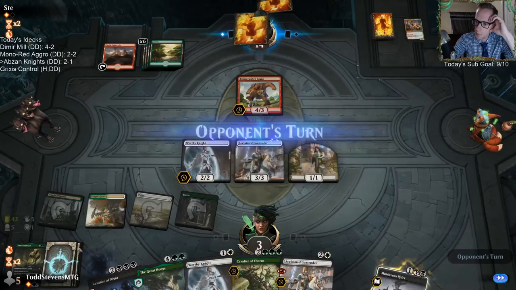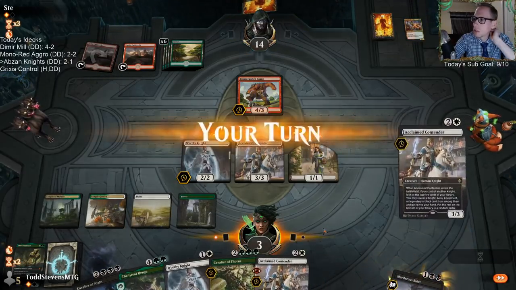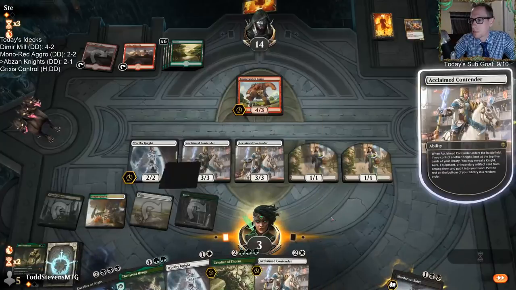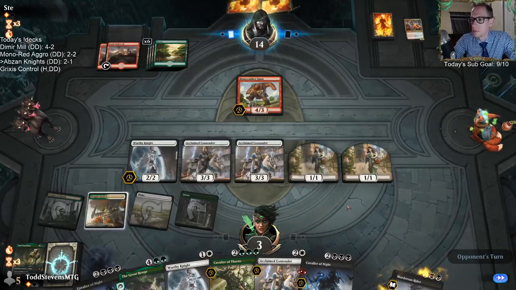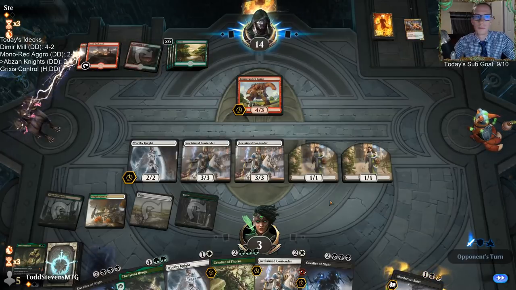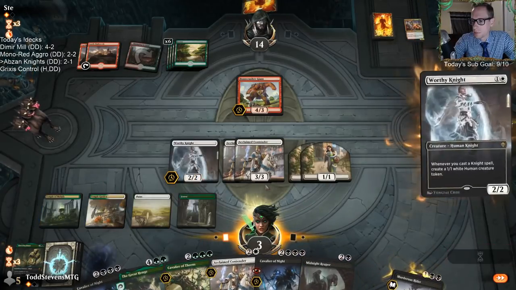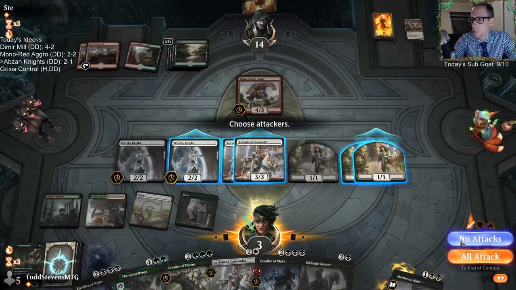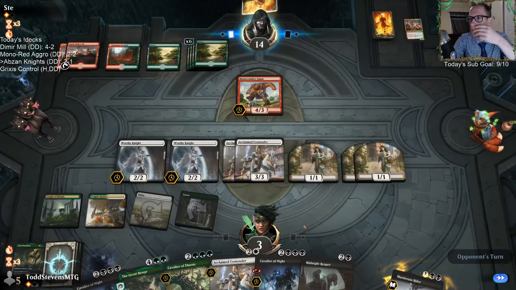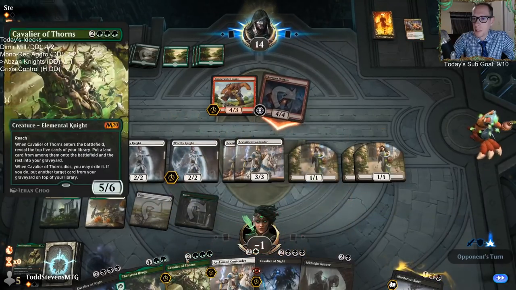I just put four lands down to the bottom. Gross. I'm not playing Midnight Reaper. I think we've stabilized enough to be able to get this other Worthy Knight in play. Darn. I mean, if we would have drawn a land, I would have played the Cavalier of Thorns. It would have gave us the reach.